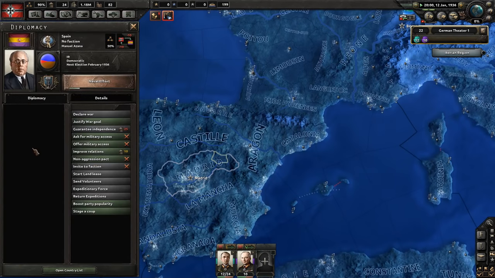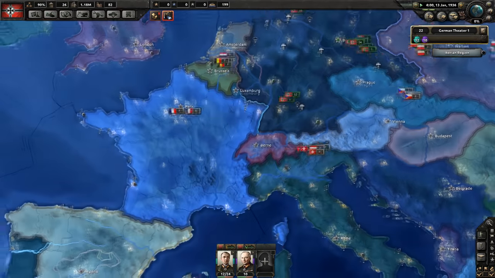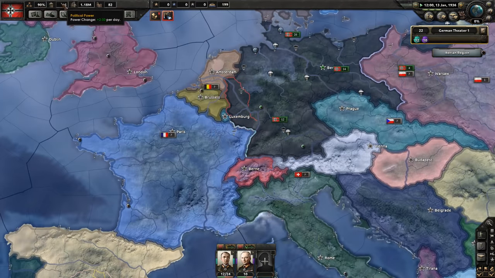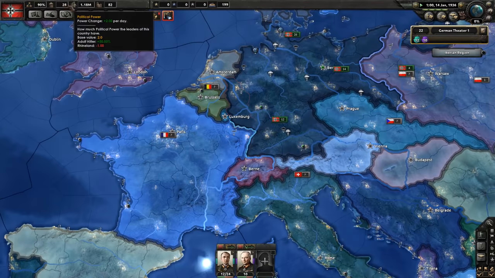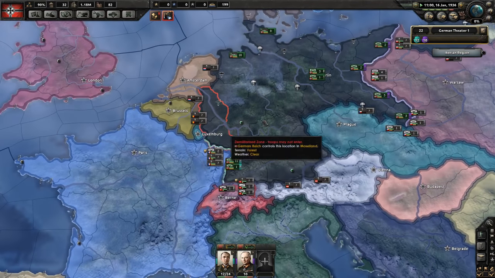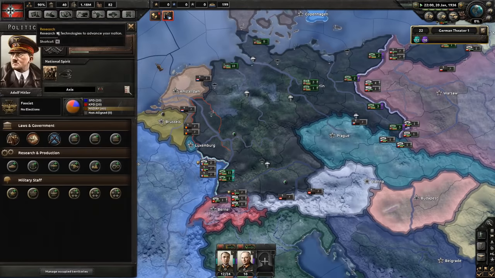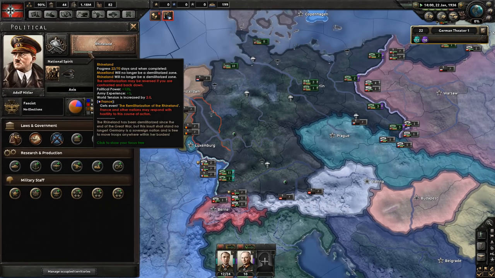Let's see what's going on over here. Oh, you know what? I want to improve relations with some people, but I think I'm going to wait. I don't want to spend the political power to do that just yet until we have a little bit more coming. When I complete the reoccupation of the Rhineland, I'm actually going to get a boon of political power. I think it's like 120 or something.